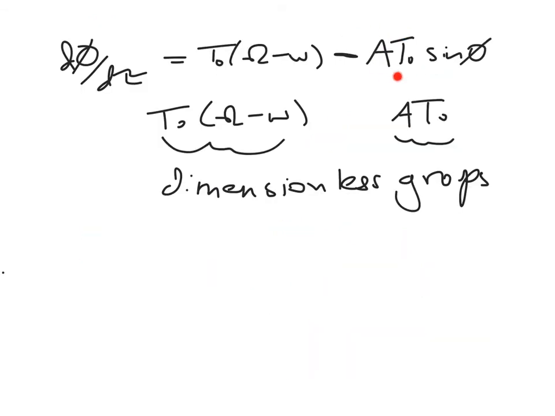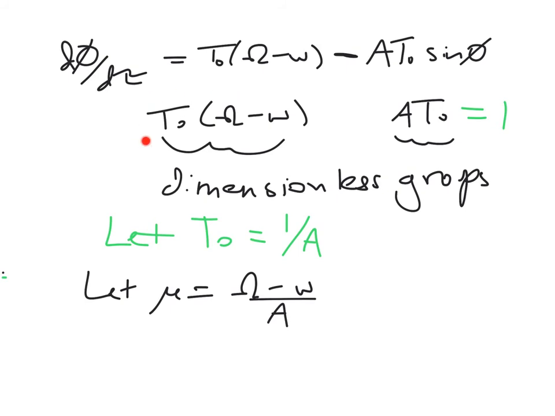For this particular system, it would be convenient not to have a coefficient in front of the sine phi, and just have the one parameter that's left be right here, so that we'd sort of be moving a constant up and down as we dialed our parameter. Since I need to choose one of the dimensionless groups to set to 1, I'm going to set this one to 1 by letting capital T naught be 1 over a. And so now I've chosen the time constant that I used to non-dimensionalize. I chose that time constant to be 1 over a.